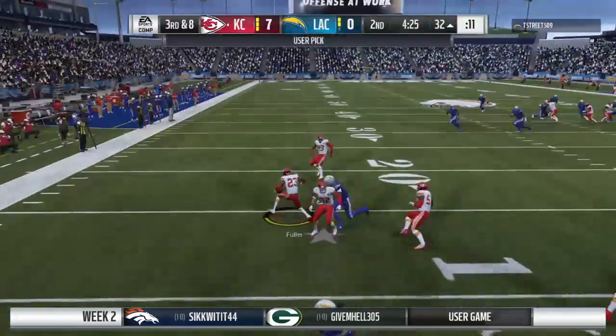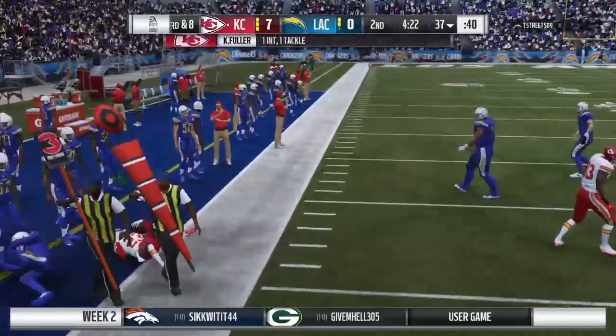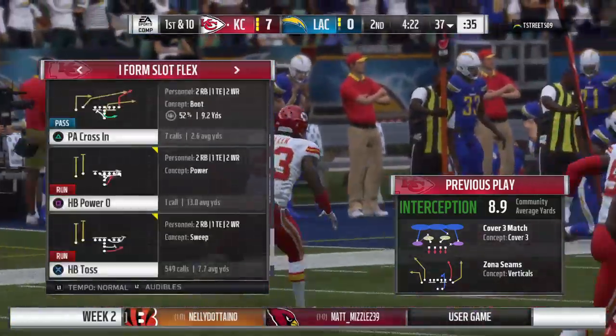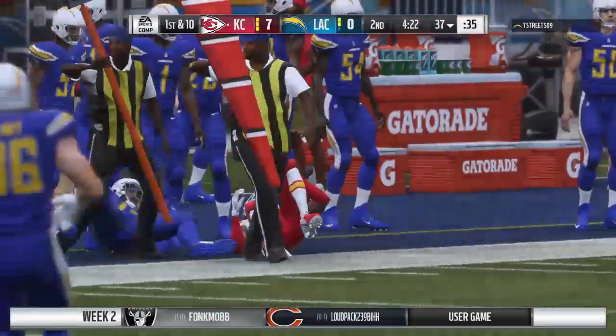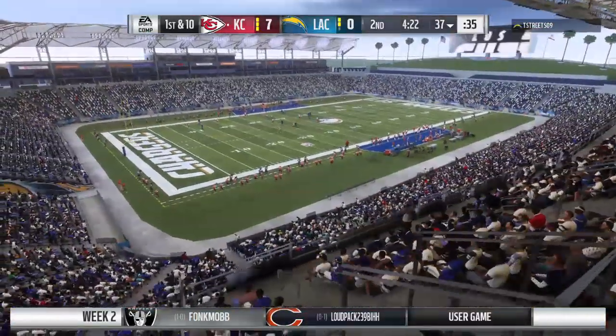Into heavy traffic, and it's intercepted. Picked by Kendall Fuller. Well, they didn't exactly show patience there, did they? Just down the score, they come out firing right away and compound things by throwing an interception. They put their defense in a really tough spot.